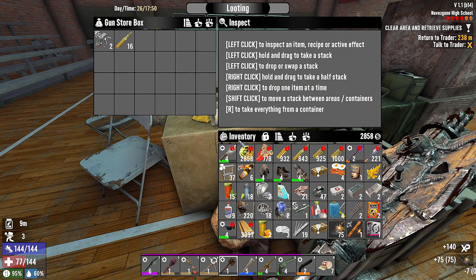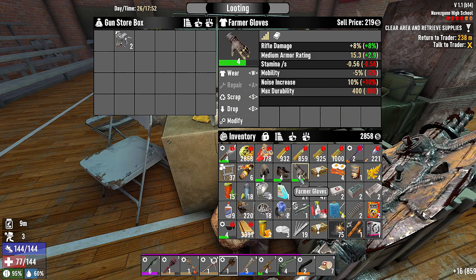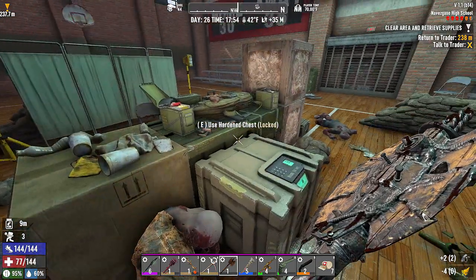Crap. Oh, yep. And rifle parts we do want. Okay, you know what? I'm gonna... Man, those sell for quite a bit, though. Those are not rifle parts. Those are machine gun parts, yeah.